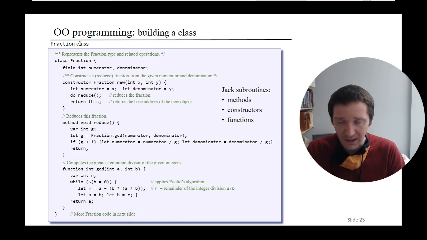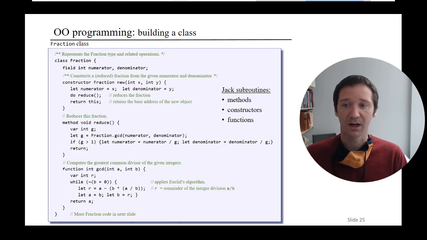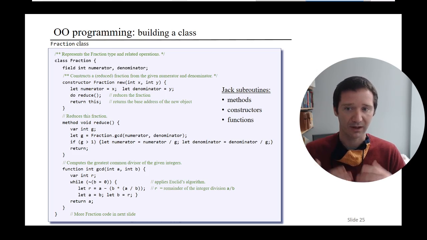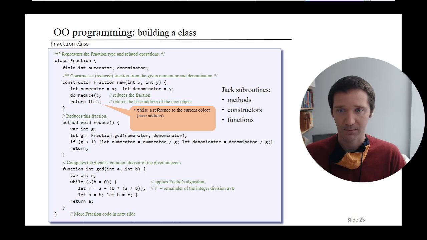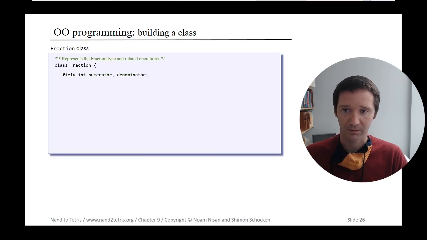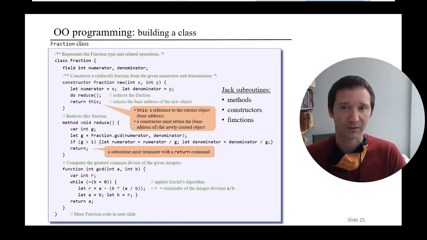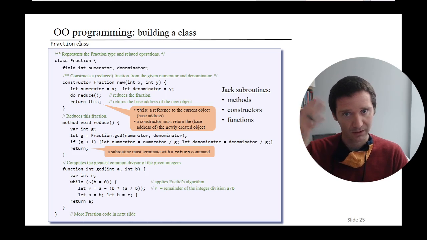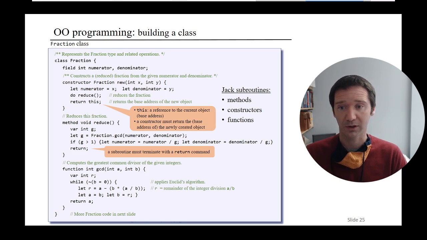So in essence, we now have some methods that we can use to work on the class. Methods operate on instances of the class themselves, while functions inside of a class return values and are just our general purpose functions. It's slightly different. Mention this as a reference in the constructors, yes. And in contrast to Python, it's worth pointing out that we must end functions with a return statement. In Python, you can just fall off the end and you're okay, but we need to end things with a return.